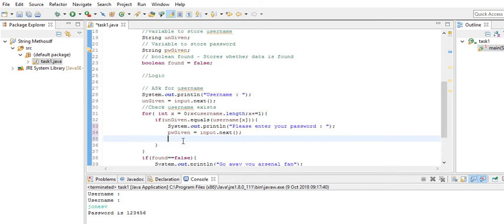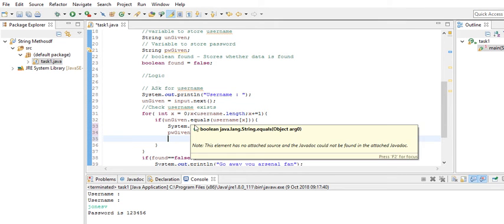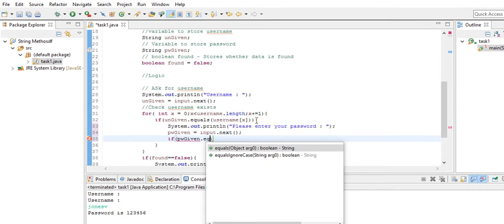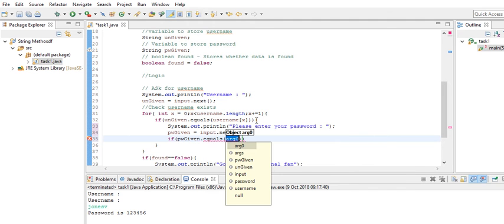So if we got this far, we know that the username matches. Okay, if UN given equals username x. So now we do a second one, pretty much exactly the same, but for the password. So password given dot equals, and then put brackets there, and inside them we are saying okay equals password, and then square bracket x. Sorry, my mistake. What am I on about today?